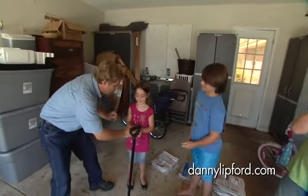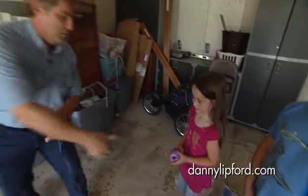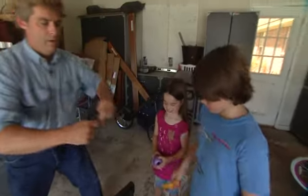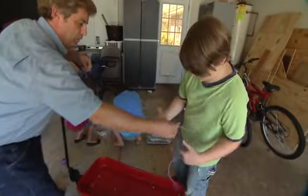All right, let's get some string. We're going to take about 2 pieces, 6 feet long. Keep going. Where are you, Captain Cutaway? Boom, right there for me. There you go. All right, we've already got another one cut there. All right, Bundle o' Nerves, one down, one over here.